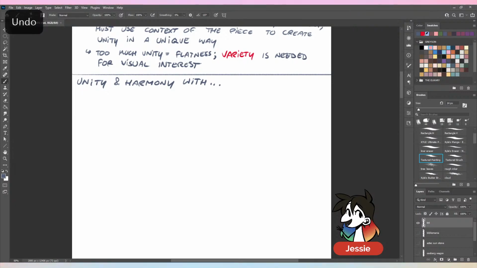So unity and harmony with color. This is the one that a lot of artists tend to find the easiest to use. Color and shape and form, which we'll get into soon. But the unity and harmony with color, color and value, deals with palettes and schemes.